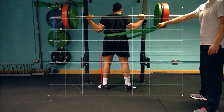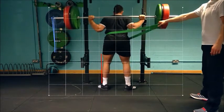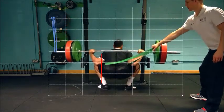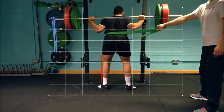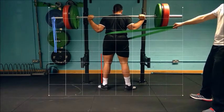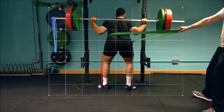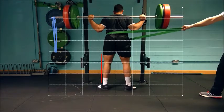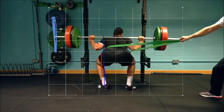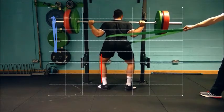In the one hour a week that I spend with this athlete, we have now got him back into the squat rack and added some lateral resistance to his squatting movement. We are pulling him over to the right hand side — the side he currently favours — with the intention of getting him to fight that resistance and lean more onto his left hand side, retraining those motor units to fire during the beginning of the ascent phase. I have added a little more resistance to the band as I move further away, and a blue line has been added so you can see the athlete is not shifting as far left as he was previously, as indicated by the red line.